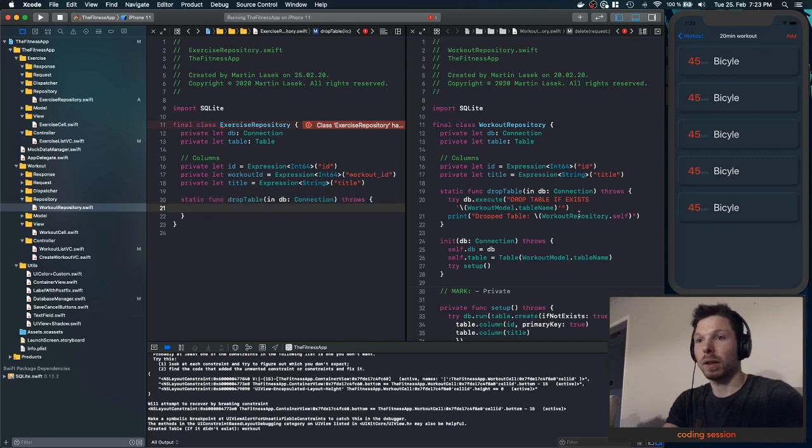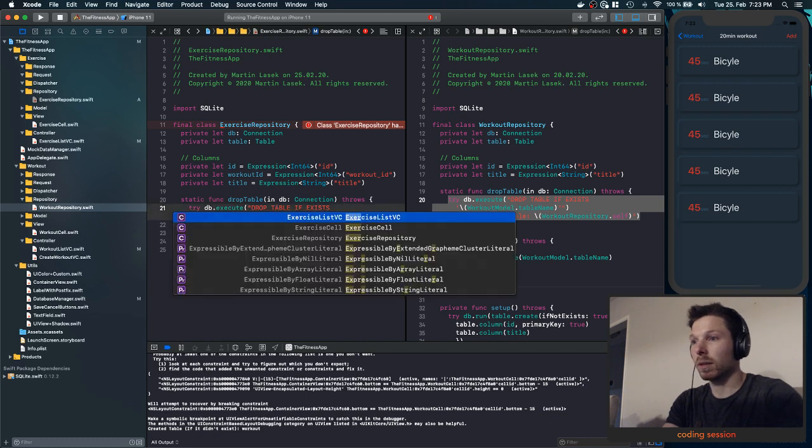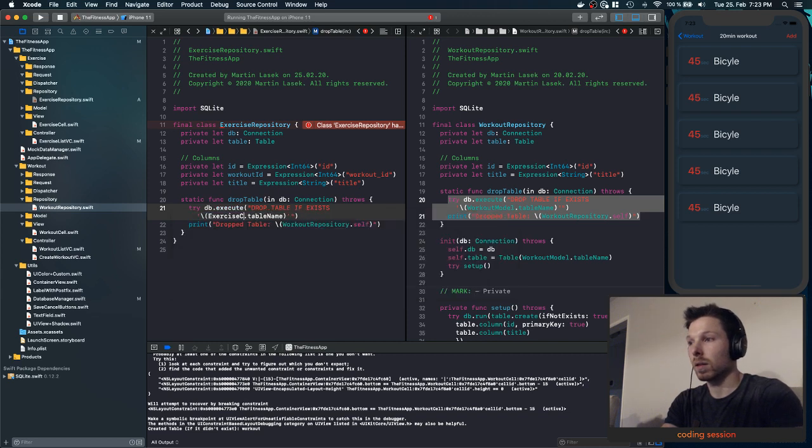Static funk. We want to be able to drop the table as well. And that is going to be the same. Drop table if exists, and then it's not workout model but exercise model that might not exist yet.